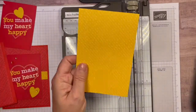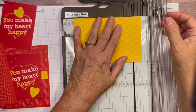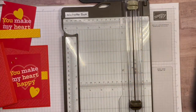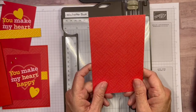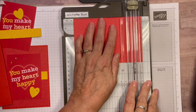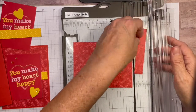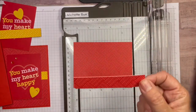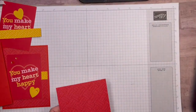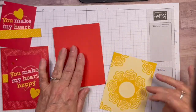And I'm just gonna take my 4x6 of this bumblebee color, and I'm gonna cut off a 3/4 inch strip. And that's gonna be across the middle of our card. And then this piece is going to cover the front. So this again will be 4x5 1/4. So we just need to cut the 5 1/4. Like so. Now I save my little strips like this because sometimes I decorate the inside of my cards with them. Just an option for you. So this will be adhered flat to our card front.